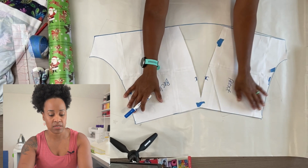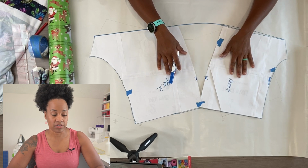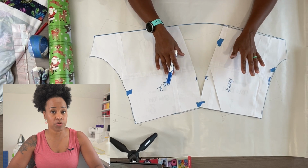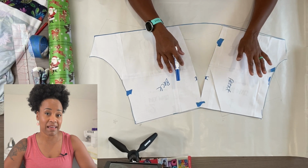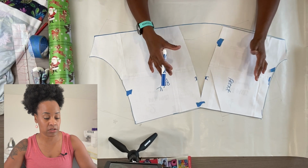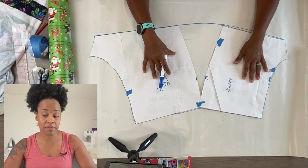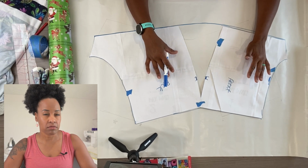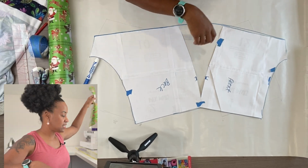Also, one thing you want to consider is the ease of the pattern. Now, this pattern is not made to be super duper fitted, but it's one of the more fitted rompers made by Ellie and Max. So it's a little bit easier to kind of pull it out a little. In order to make the top fit a little bit more fitted, I did this with the top.